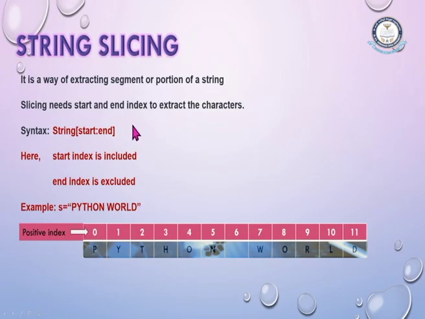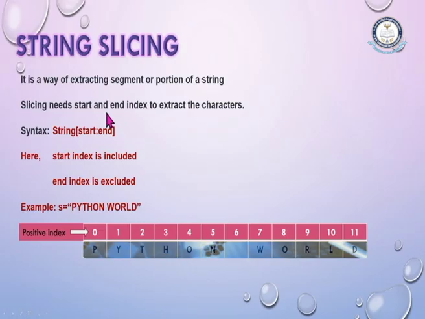In this we are going to discuss slicing. And what is slicing? Slicing is actually the way of extracting some portion or segment of a string. Sometimes we want to extract only some portion of the string or some segment of this string. In that case, you need to specify from where to where you want to extract it. So, slicing is nothing but the way of extracting or fetching only a few characters or a particular segment of the string, that is slicing.